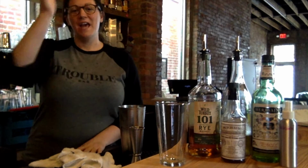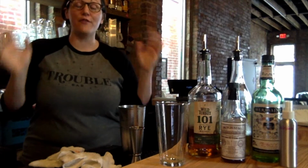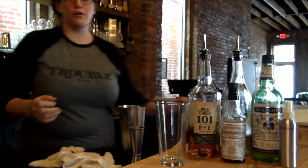Hey there. Here we are again at Trouble Bar, and today we're going to do one of my favorite cocktails in the world, the Sazerac. So let's start with our ingredients.